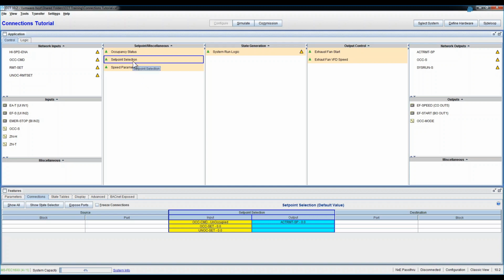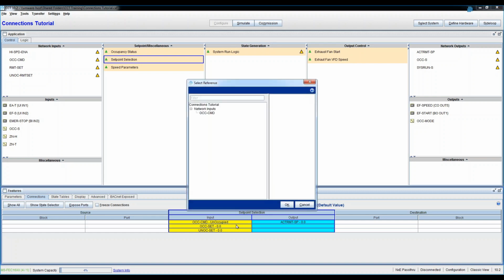So set point selection. I'm going to make my first connection, occupancy command. If you look on the right hand side, you can tell that this is an enumerator, right? Unoccupied, occupied. These guys are numbers, so float, and this is another float. So I'm going to right click on it and make connection. That's the only option I have, so easy, make connection.